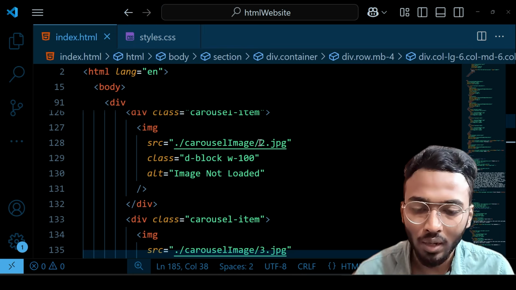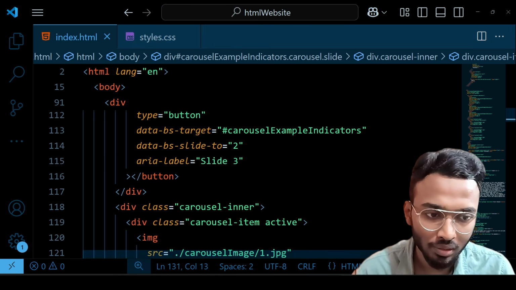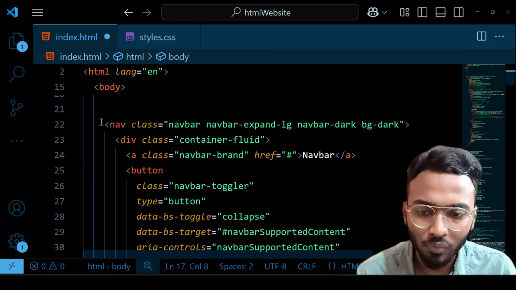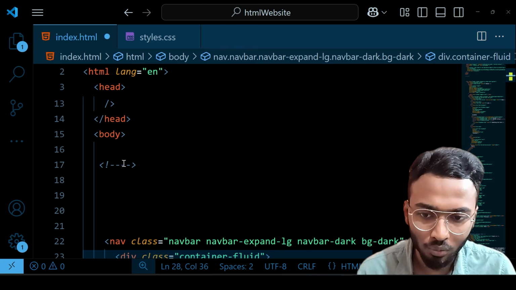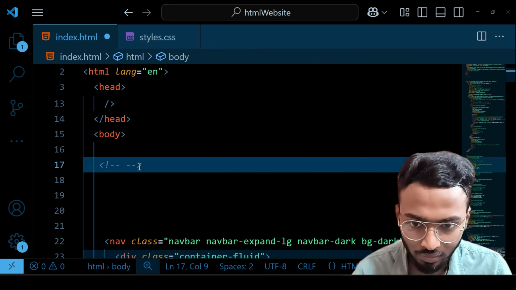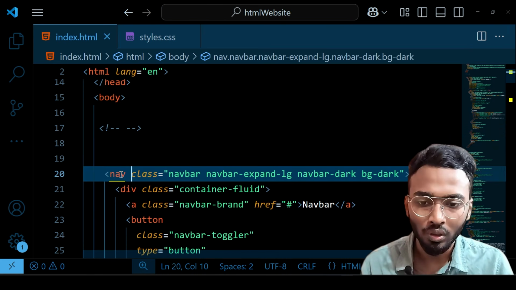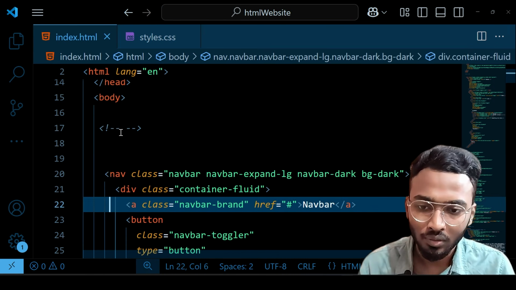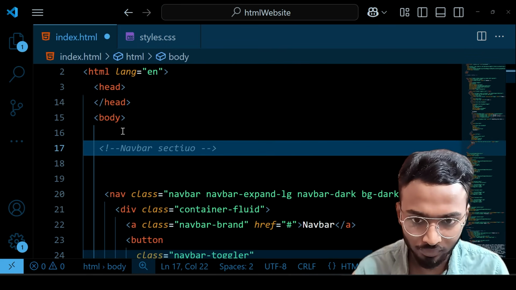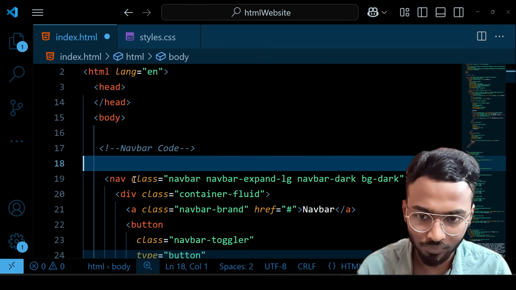So let's assume you have this code for a website where we have different sections of the web page. Let's say this code is for your navbar. What you can do is simply write the syntax for the comment, and here, as you know this code is for your navbar, you can give, let's say, navbar code.